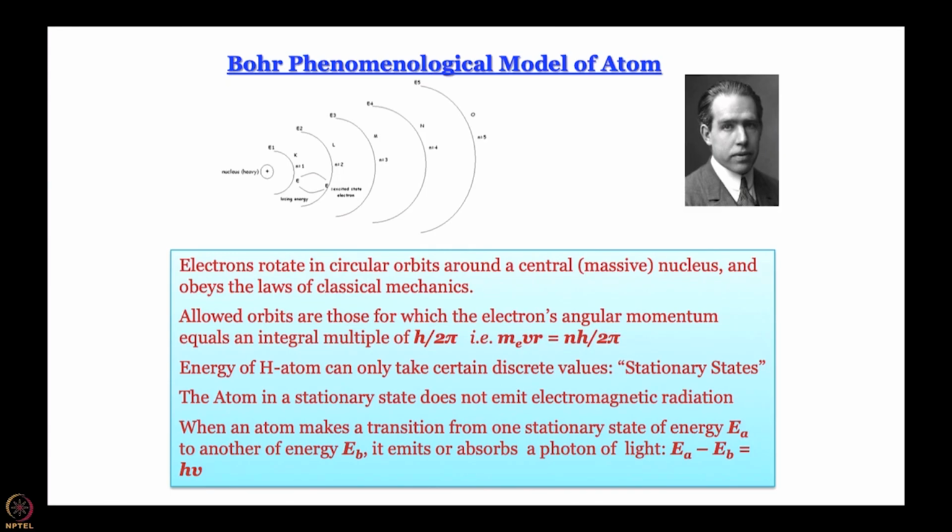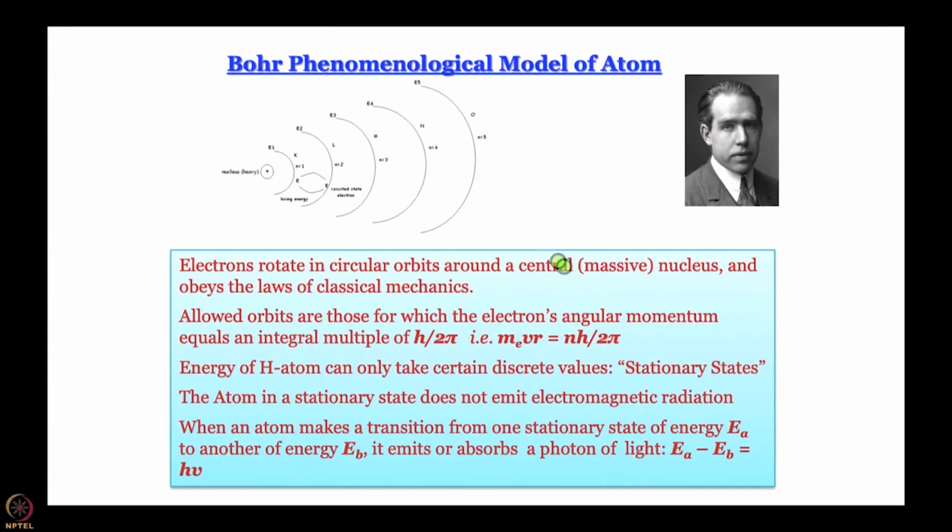Now, the h by 2 pi is often written as h cross and turns out to be the most fundamental entity in quantum mechanics. You will see everything that is like angular momentum would be an integral multiple of this. We will come to several examples later on. Why is it there? Later on when we get into the wave nature, one can sort of find a justification of why mvr has to be an integral multiple of h by 2 pi, because that is the only condition that leads to constructive interference of the waves, but let that be the story for another day.